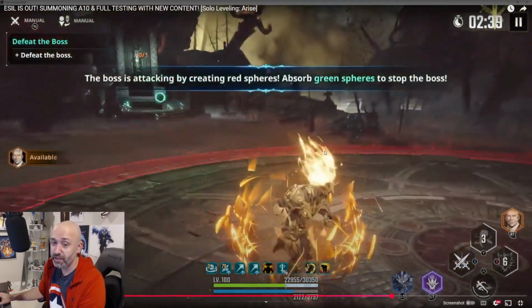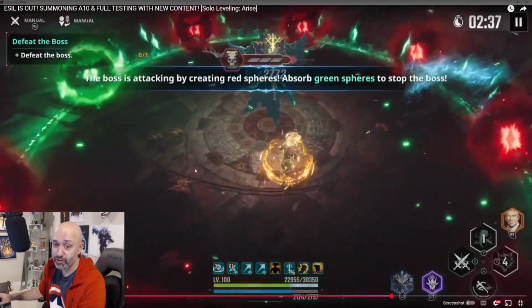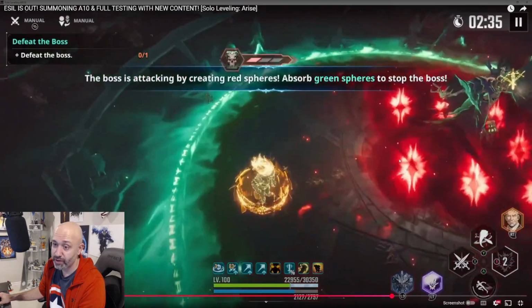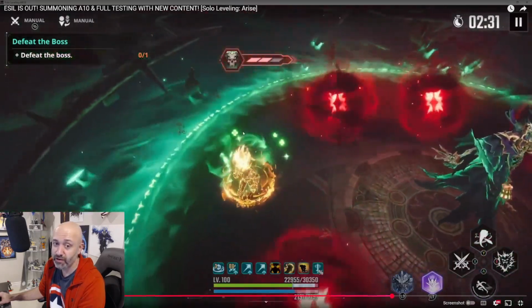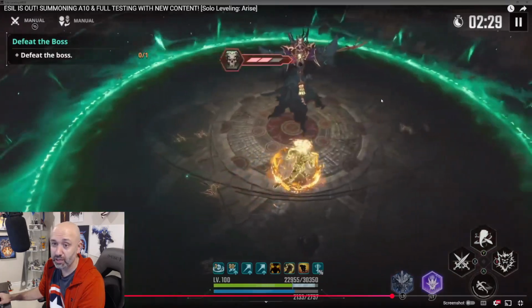So this first phase is very easy. You're going to just want to look out for the green sphere and go for it, okay? Grab that before it gets to him. He can't get any of these green spheres, so just grab those. Very easy. Once he does go through this, he will go into a break phase.